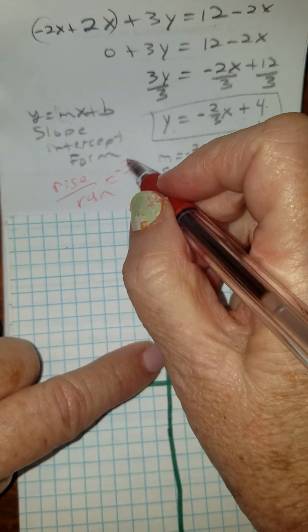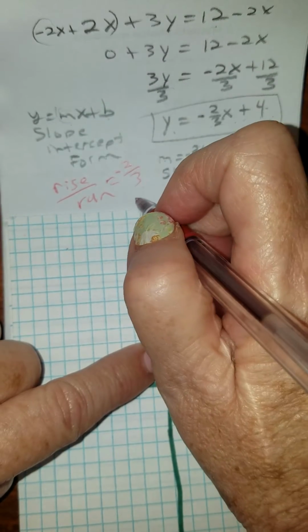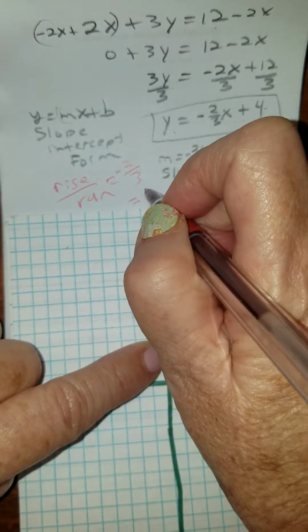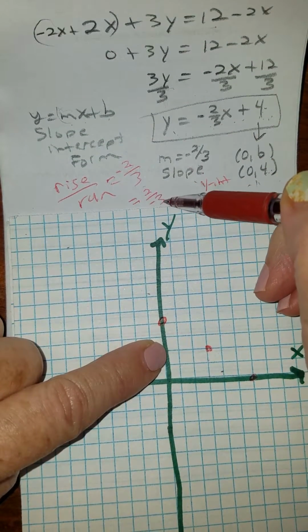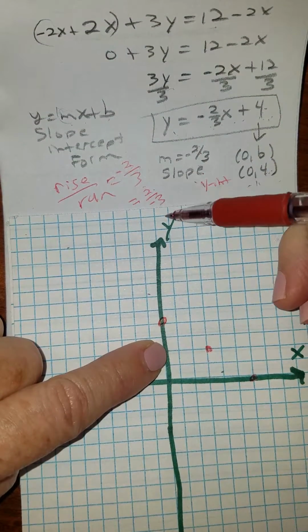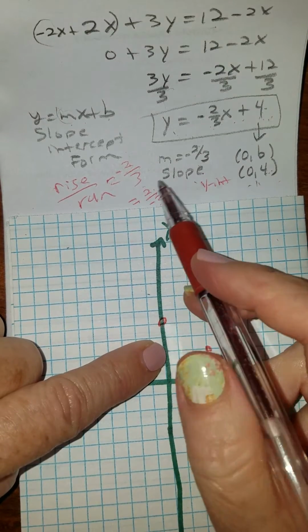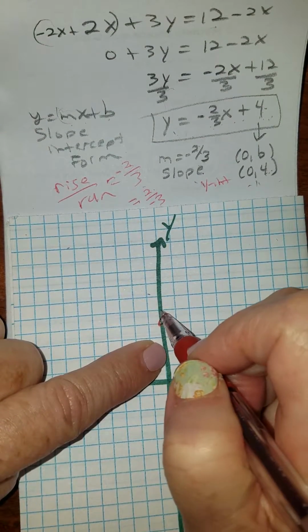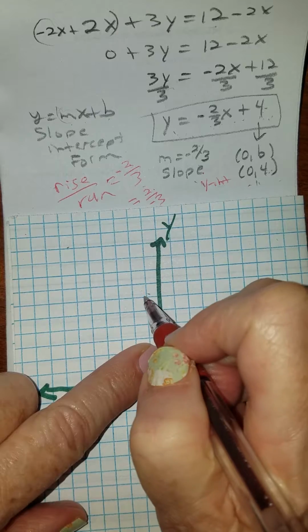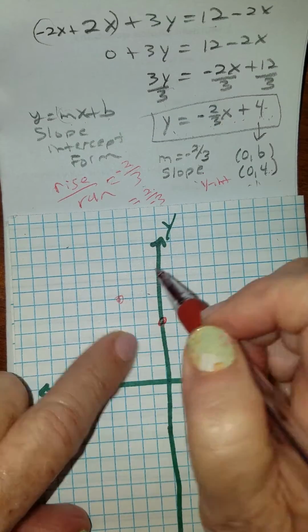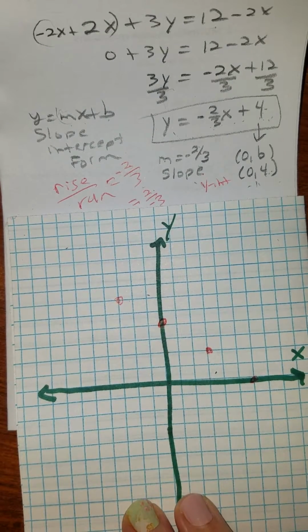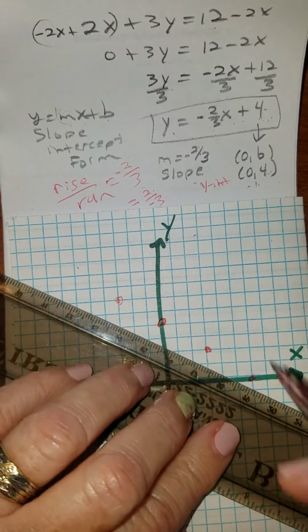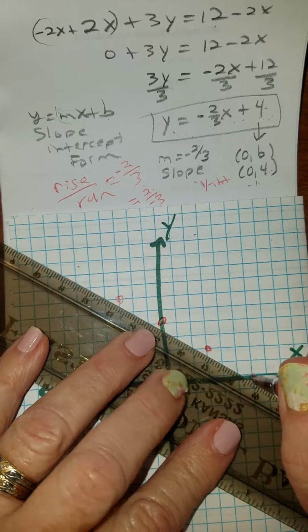What if, instead of putting the negative with the 2, I looked at this as 2 over -3? Because remember, 2 divided by -3 is the same thing, right? It's the same equation, but this means now I'm going to go up 2, 1, 2, and to the left 3, 1, 2, 3. And you see how I end up getting all these points on the same line. And then you can graph your line, lining up your points.